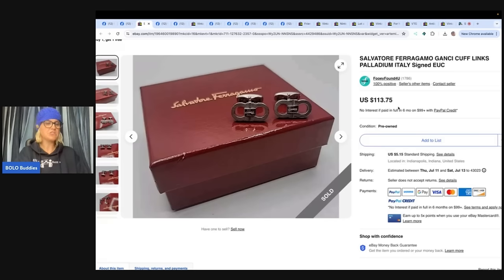And she said, always check out cufflinks. She said, I love sourcing on Whatnot. It has a little bit of everything. It saves gas and time, and I can do it in my jammies. Bought this pair of Ferragamo cufflinks, $5 from Bolo Buddies, detangling show. Check her out for a quick flip on eBay. Took an offer for $99 in just a couple days, and the buyer paid shipping.